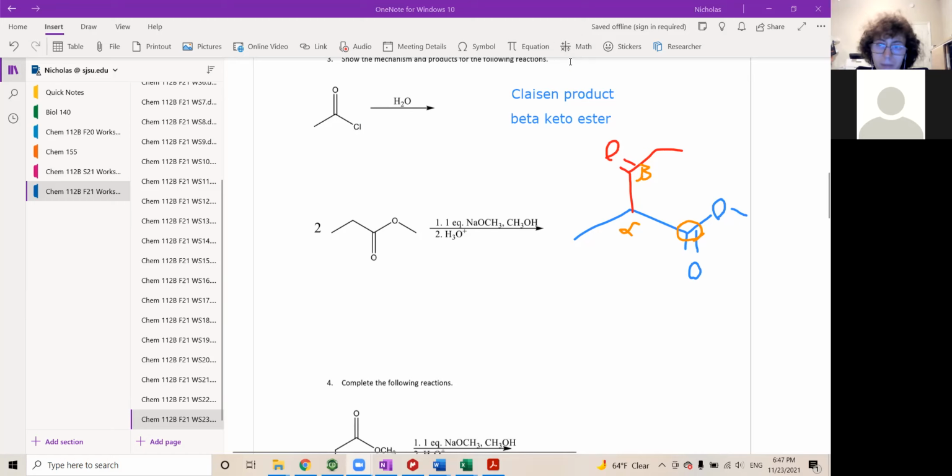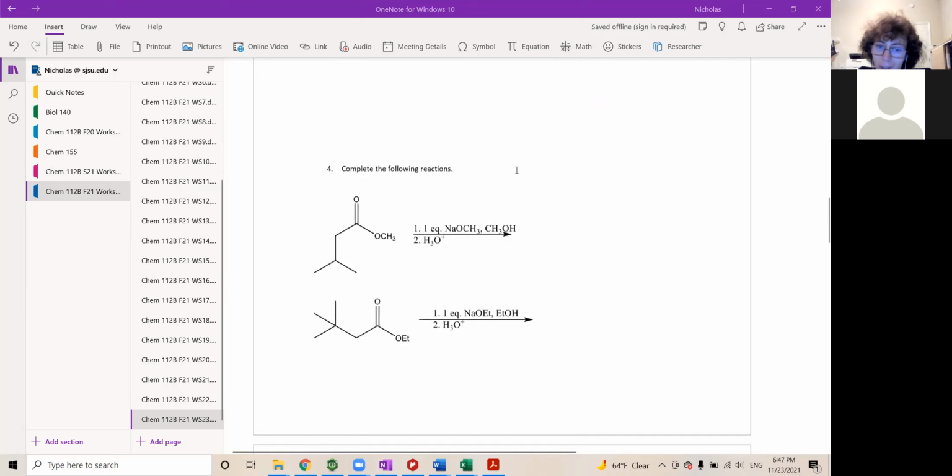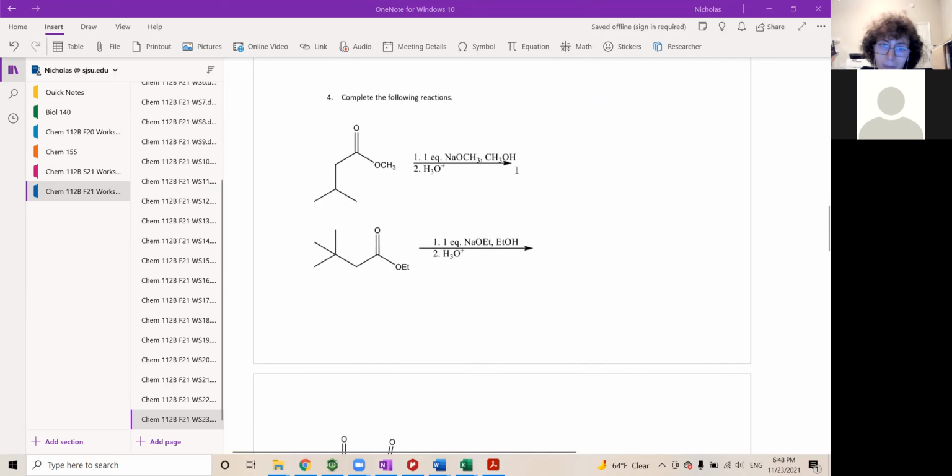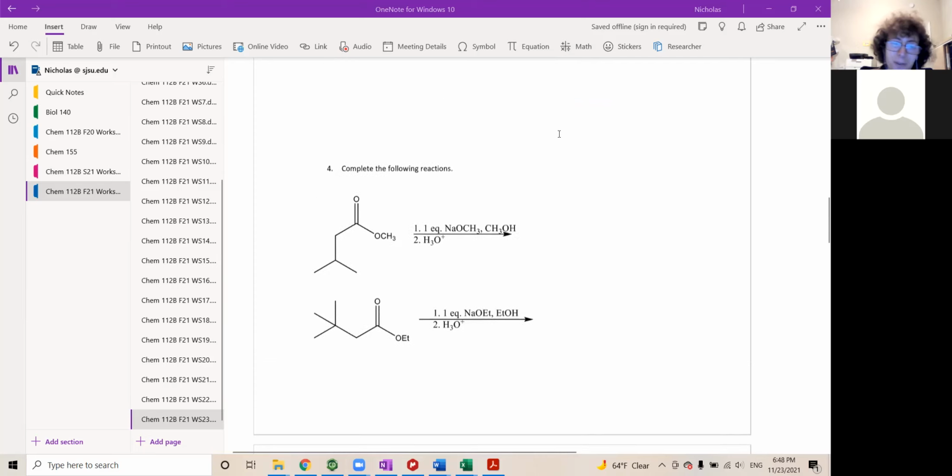Okay. No more info dumping on this mechanism. If there were any other questions about the mechanism, feel free to ask. I can redraw anything that you have a question about, but otherwise I'll keep going.